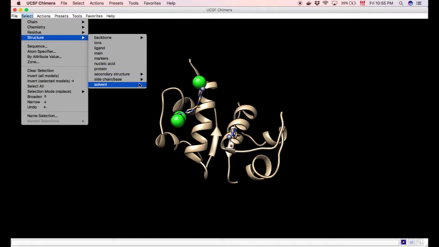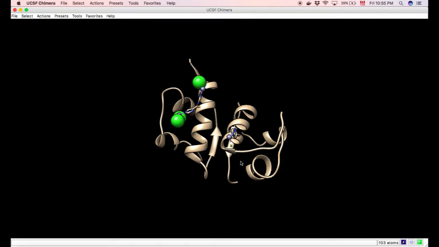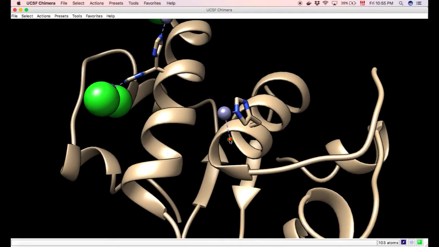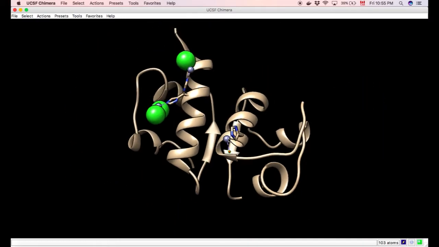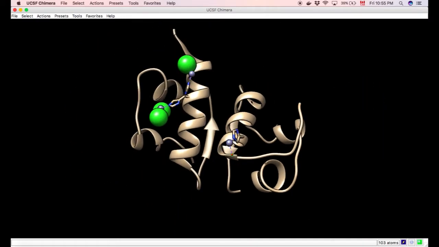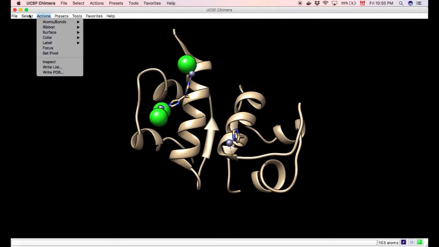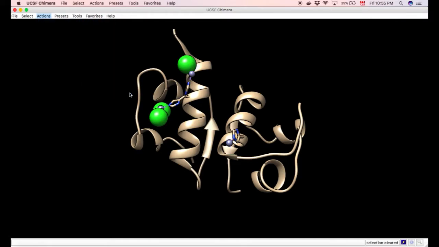Okay, and there's solvent. Let's say you hop on a PDB. There's water in there, right here. So you see, there's a single water. It's been detected. Well, let's say there's a lot of water around it. You want to delete it right away. As you will see later, you can just add a bond and then delete it.